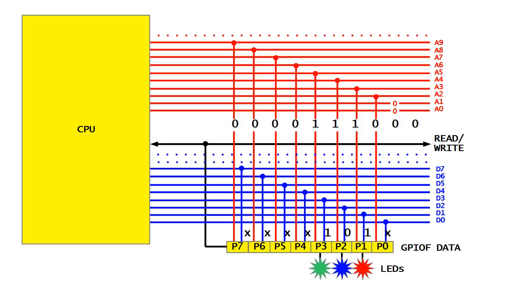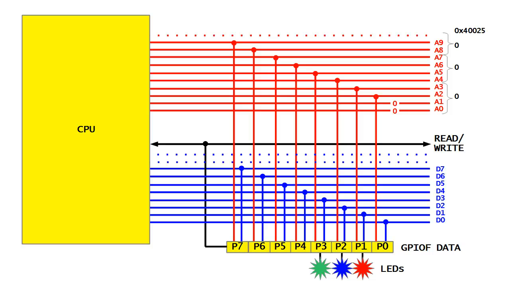The data you write determine the state of the pins. For example, you can light up the red LED, extinguish the blue LED, and light up the green LED, all in a single write operation. I hope it is becoming clear that this hardware design requires many registers with unique addresses, because not only each GPIO bit has its own address. For this you would need only 8 registers. Each combination of bits has its own address in this scheme.